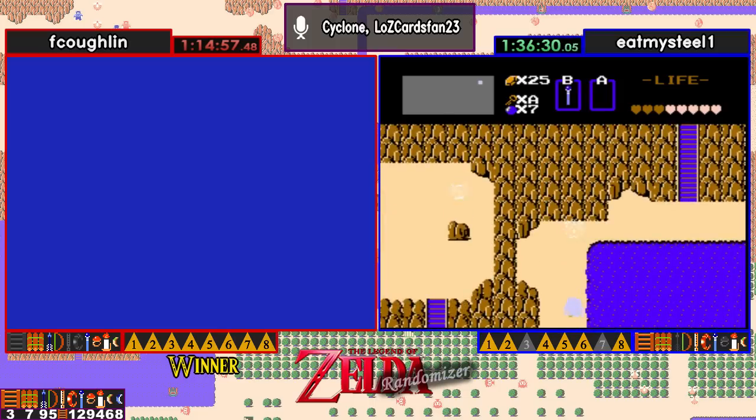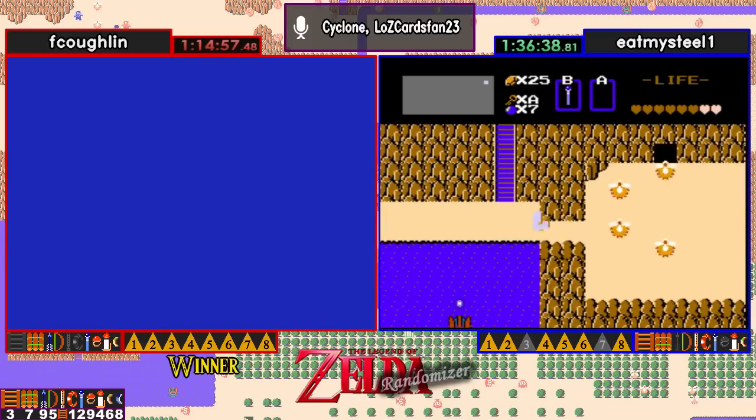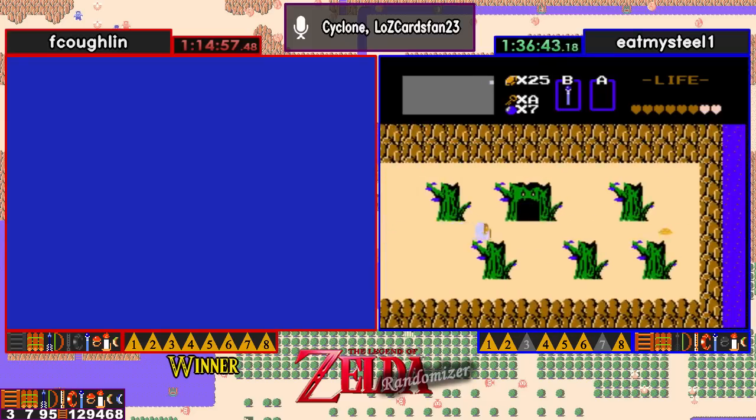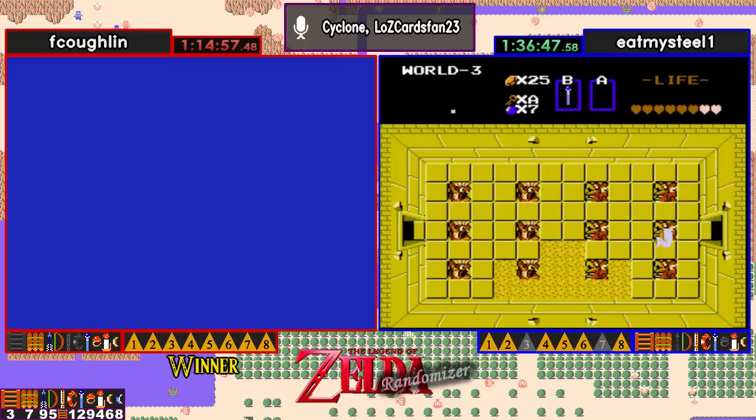That's a murderous Slugworth, that's for sure. 10,000 of these to get the formula for the everlasting Gobstopper. All right, so Eat My Steel is now going to go back to Casino Alley here. I think he wants to complete level 3 first. Yes.